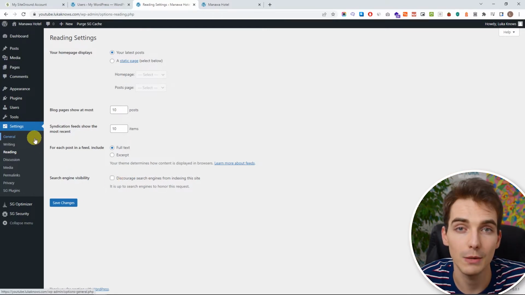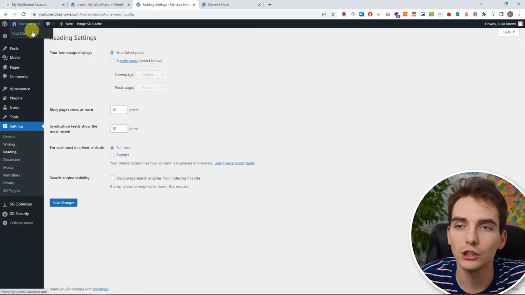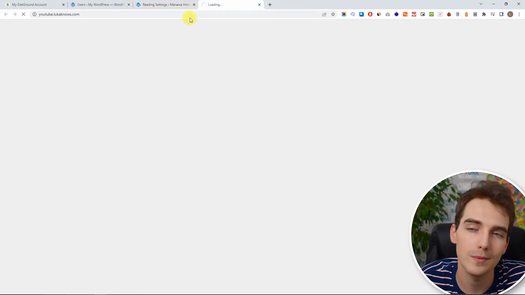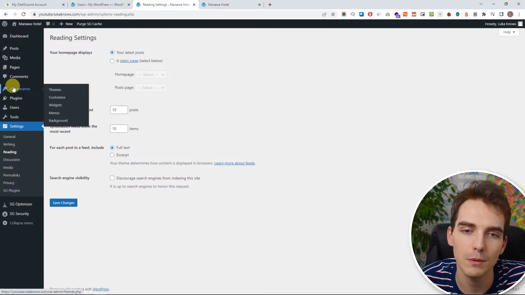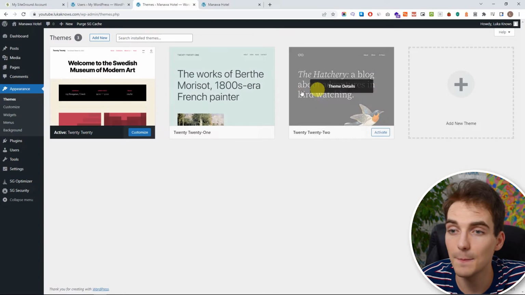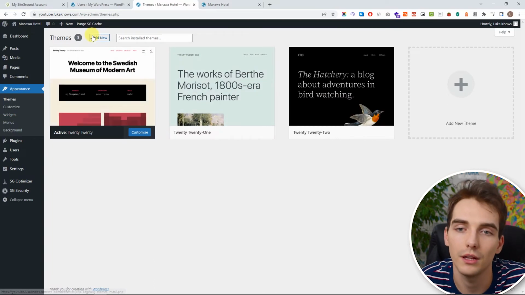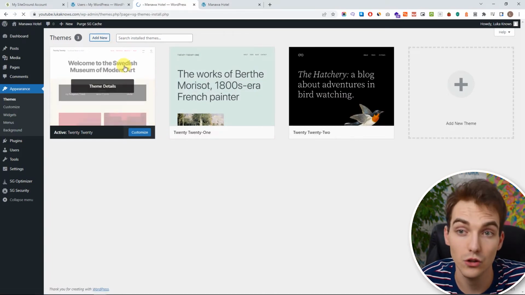And this should be pretty much it. So now let's actually go and change the appearance of our website because it doesn't look that good. So once again, we're gonna go with this paintbrush and click on appearance. Now here we have some pre-made options, but we're gonna go for something different. I'm gonna go and click on add new.